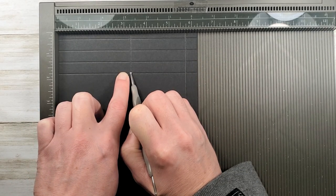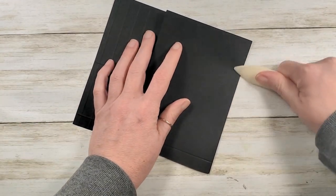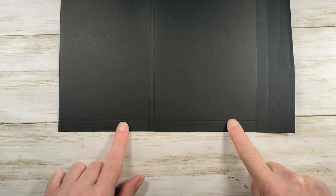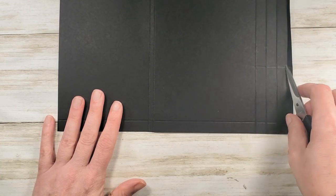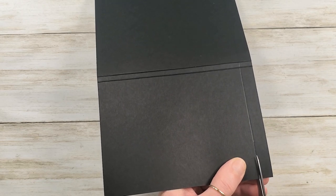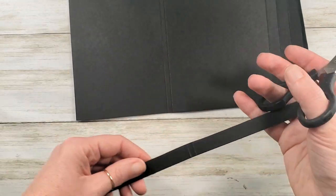That is our base. Now let's work these score lines with the bone folder, and then we'll trim according to the template. I did not work the score here — that's the three and a quarter inches because that's a cut mark — and I didn't work this score yet either because for the most part this is a cutting guide. So let's get some paper snips, or you can use your paper trimmer, and take this section out. I'm going to use my paper snips — I feel very confident cutting a straight line along this mark, but this is the perfect place to grab your paper trimmer if you feel more comfortable with it.